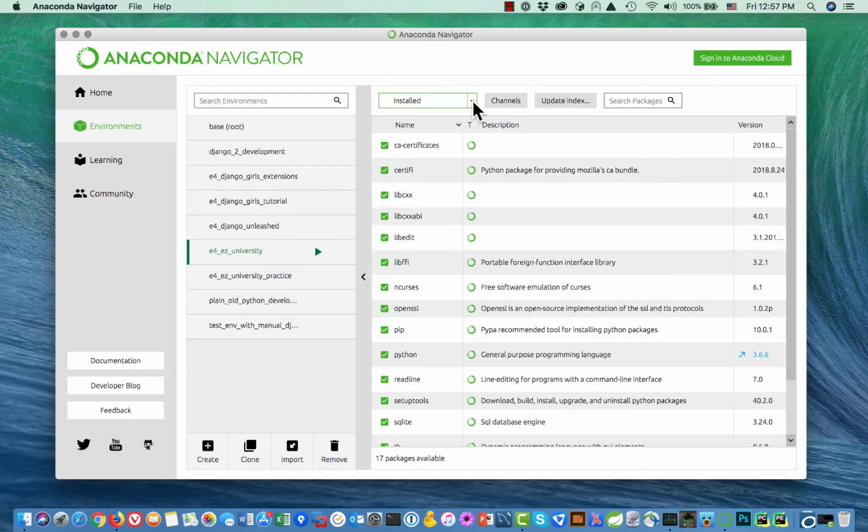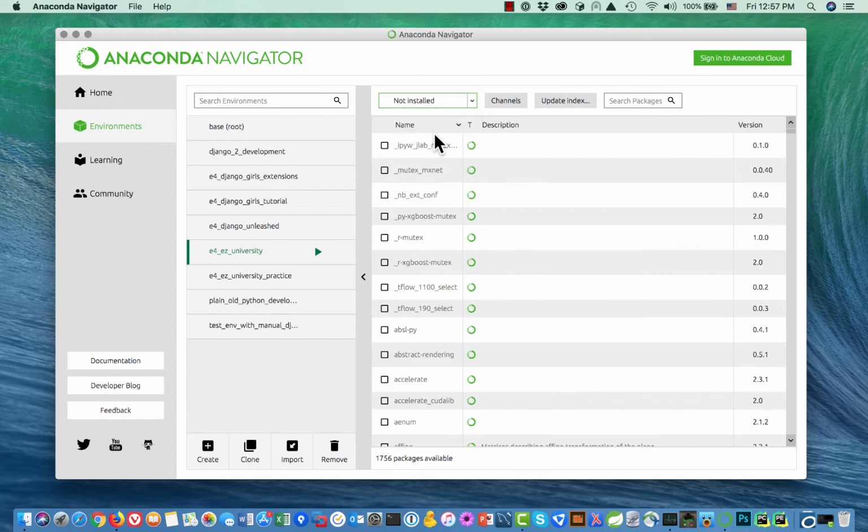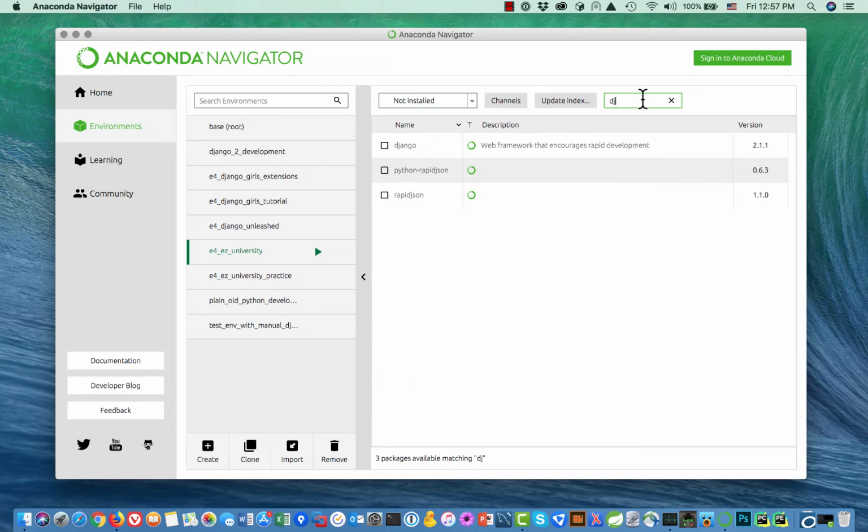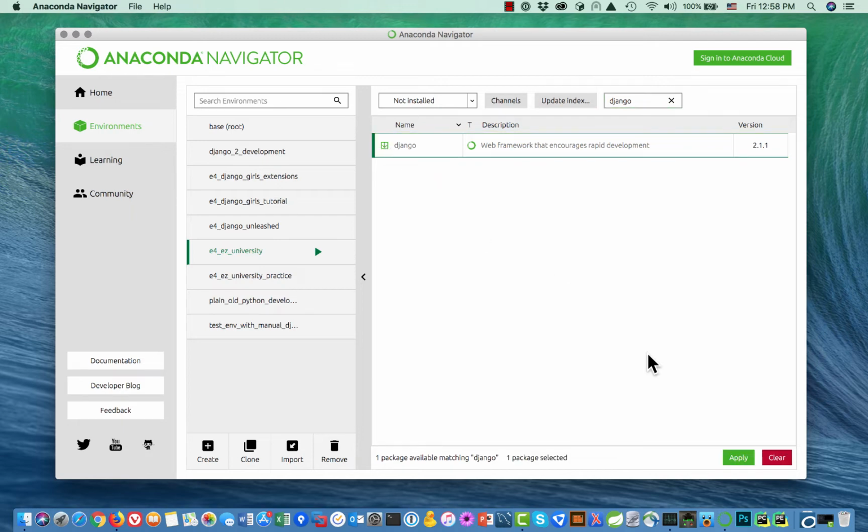Now, to install Django, we're just going to go to the control and say we want a list of what's not installed. And now we can search and type out Django. And we can see Django is available in version 2.1.1, exactly the version that I want. So I'm going to click that and go down to the lower right and click apply.